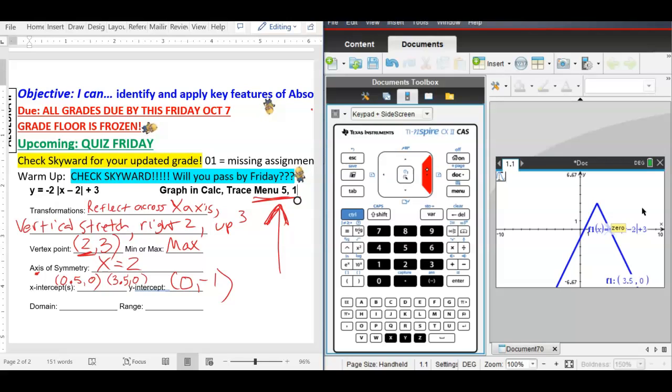Now domain and range. Domain is which direction? Left to right. This goes forever, so it's going forever to the left, forever to the right. So what do I have to write? Negative infinity to positive infinity. Use parentheses when you do that. Negative infinity to positive infinity. It's always going to be that for the domain. The range is the one that you got to think about for a second. Or you could have written the shortcut—that weird looking R—but all real numbers, yeah.